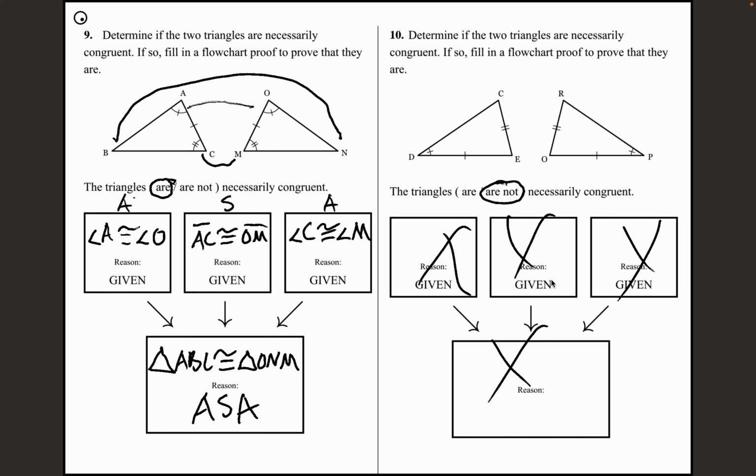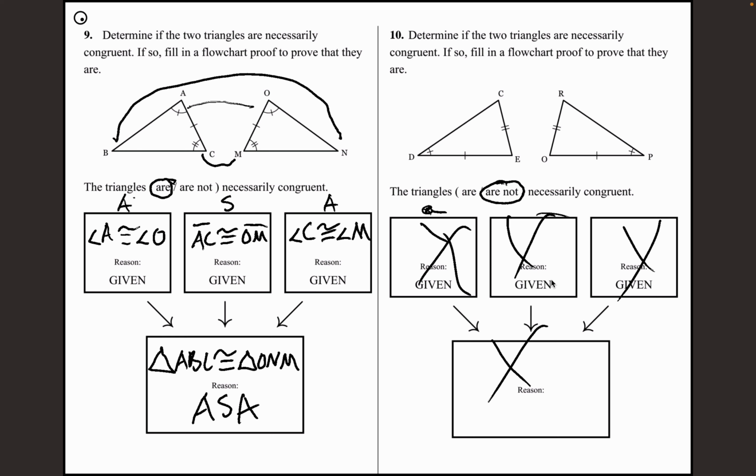All right? So that's when you do are not. Now, I want you to pay attention. I didn't have an example of hypotenuse leg on here, but if you look at hypotenuse leg, it just has two letters. So how do you follow the boxes? When you do hypotenuse leg, one of the answers that you can select is saying something about them being right angles. So you would just have to name those right angles or say it's a right triangle. So that's what you would do on those HL, those hypotenuse leg ones. But make sure you follow those letters correctly.